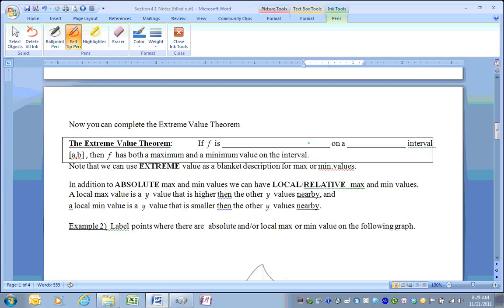So that brings me to the next thing here, the extreme value theorem. If f is continuous on a closed interval, and your interval you define as a and b, those are two x values for your specified domain, it will have both maximum and minimum. And these are, again, actually absolute maximum, absolute minimum.